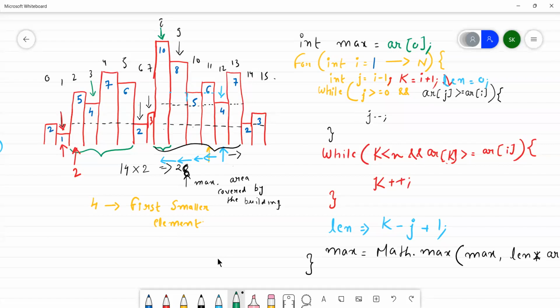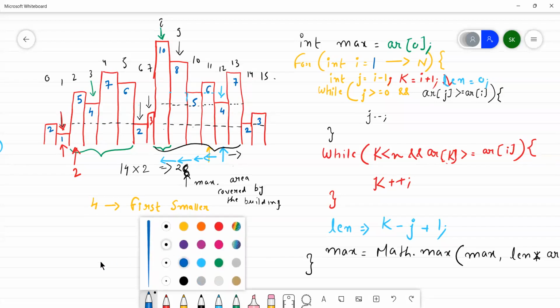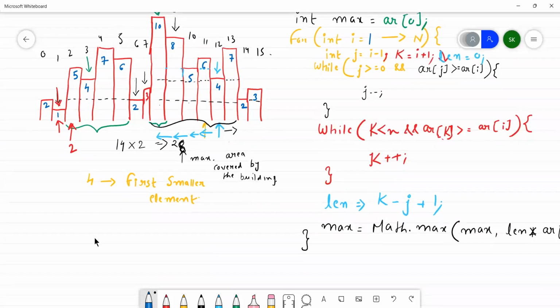So we are at 1 now. J is at 0. K will be at 2. I'll just write the value so that it is clear. So your I is at 1, your J is at 0, and your K is at 2. Clear?